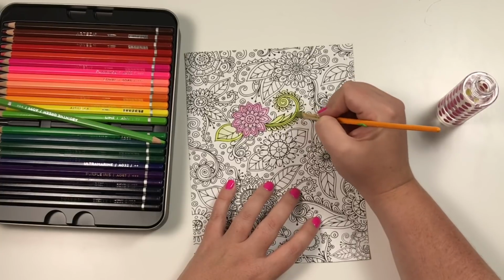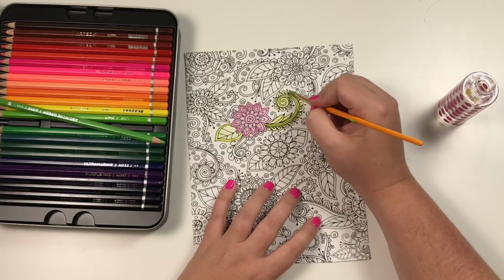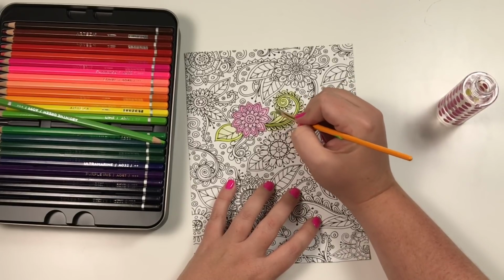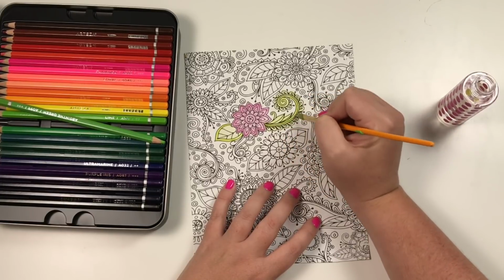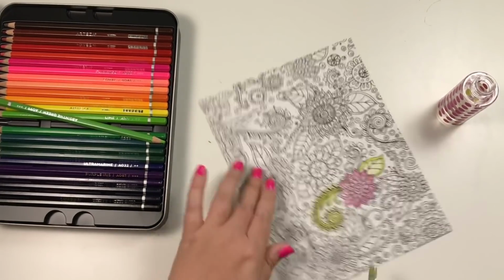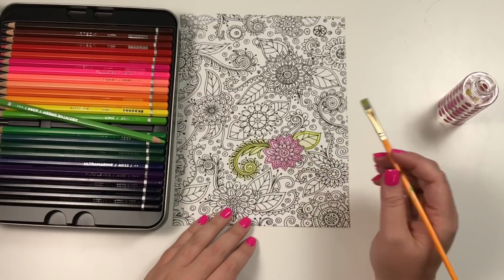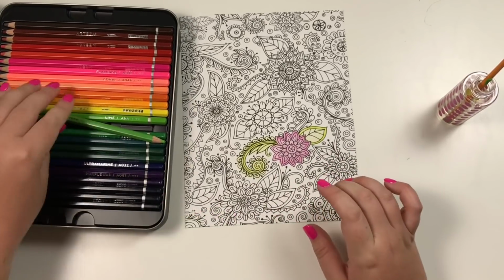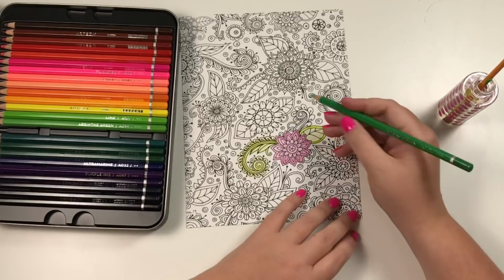I think Arteza does have just regular colored pencils if you don't want to deal with the watercolor, but this is just kind of a fun way to color in these pages. Obviously, if I was coloring on the go, I wouldn't be using watercolor pencils. I would use just regular pencils, but it is fun to do. Like, I'm just in my office right now coloring.